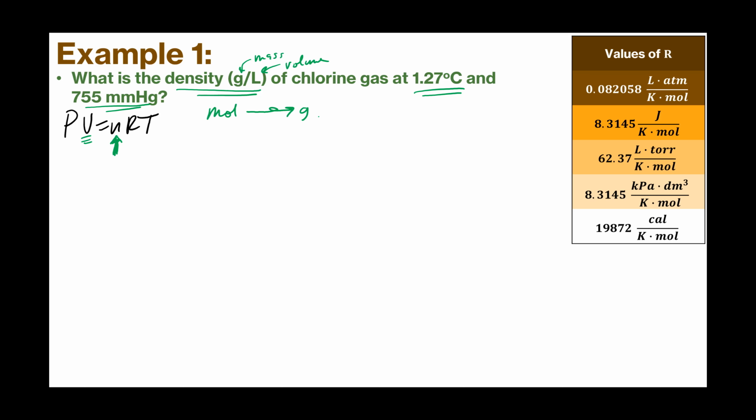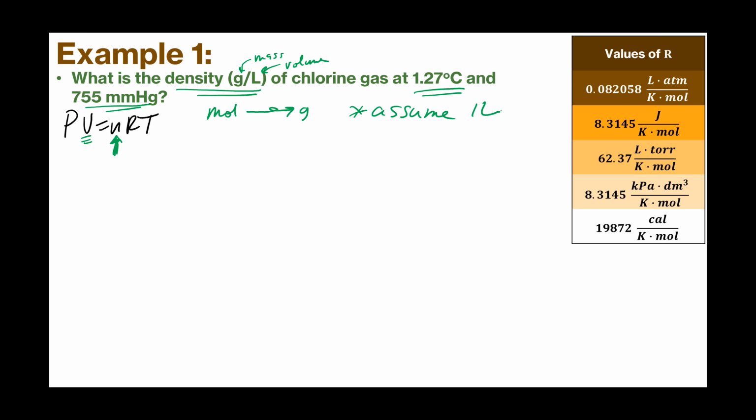Now, it's going to be advantageous for us to pick a specific volume, but you can really pick any volume you want. I am going to assume that we have 1 liter total. This will be nice because our answer is going to be grams per liter at the end. So if we pick 1 liter, we'll solve for grams, and then the grams is equal to the grams per liter. When we round for sig figs, we'll just change the unit from grams to grams per liter, and that will work out just fine.